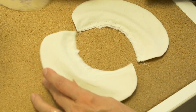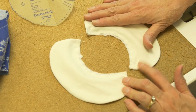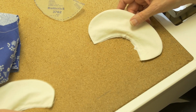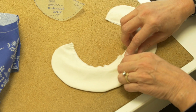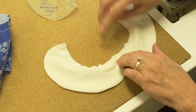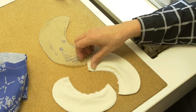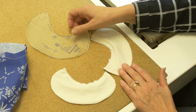Okay, now, the other thing I need to do now is, because this collar goes around the neck, and it meets at the front, I have got to stitch this together right before the seam, or when I sew it, it will come apart. So I'm looking at my pattern here, because honestly this edge here looks about the same as this edge. So I've got to figure out which is the front, which is the back.